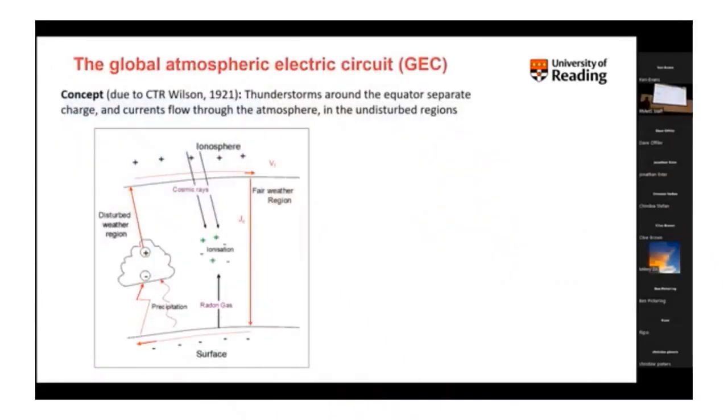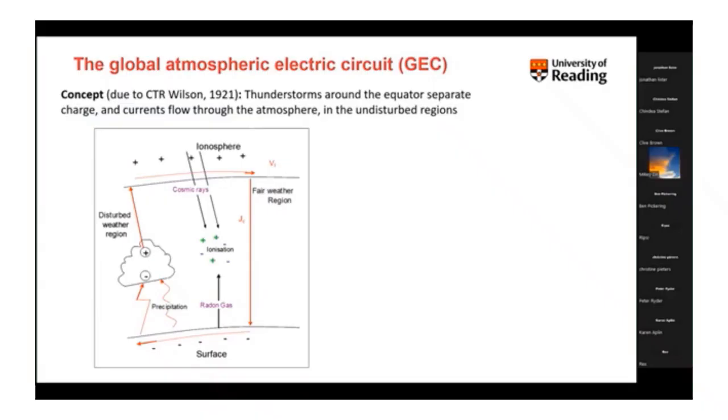So another concept that's important here and that's related to charge in the atmosphere is something called the Earth's global atmospheric electric circuit. So I should probably move this because you can't actually read the title of these slides. So the global circuit, not much better, is it? It's okay, it's fine, good point, it disappeared, sorry.